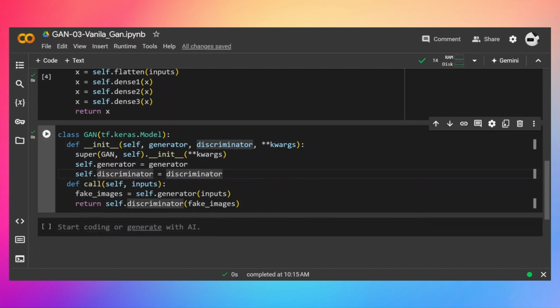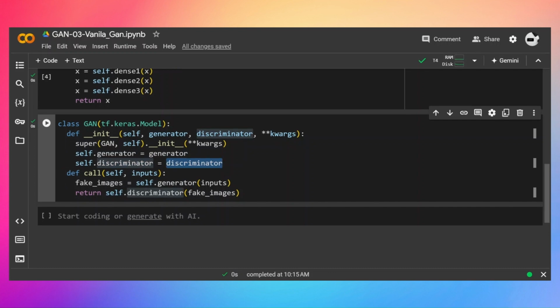Then we are going to assign the instance variable self.generator to the generator, and self.discriminator to the discriminator object. And in the call method, I'm going to first pass my inputs through the generator and then the output of the generator as an input to the discriminator, and finally I'll return the output of the discriminator from this GAN object.